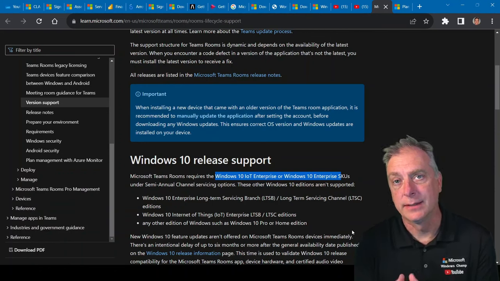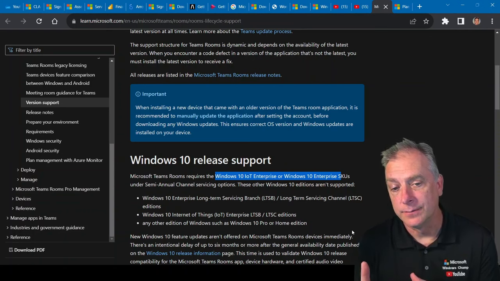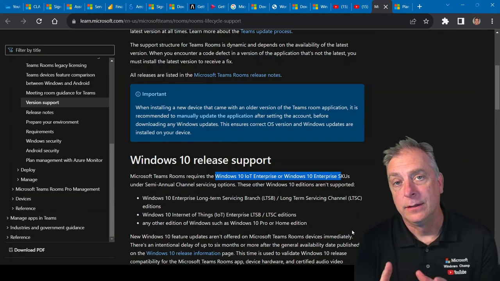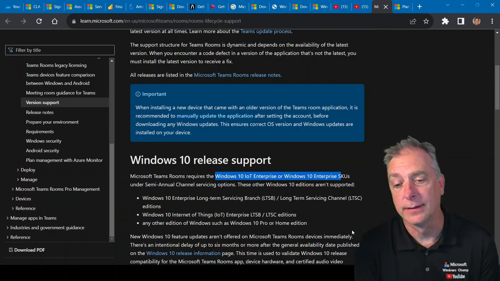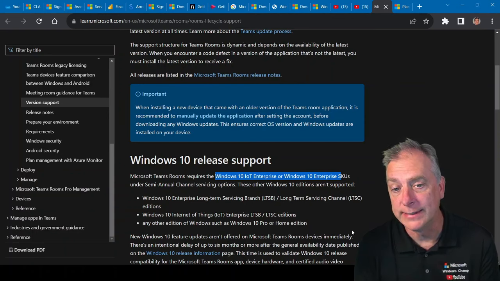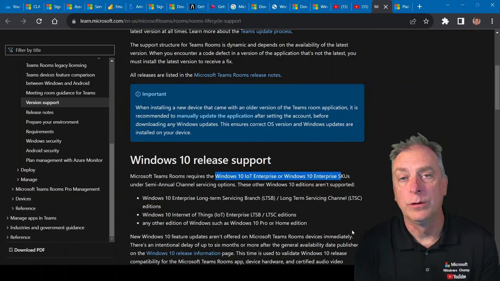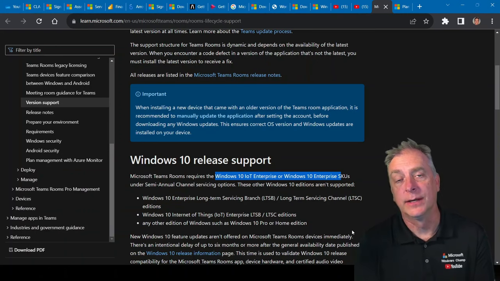The last time I checked, this upgrade was a $295 upgrade. And in that channel, there were minimum quantities of 5 that you had to buy. Also, because it's an upgrade, the machine you're loading on already has to have a Windows Pro license on it. So if you're building a system from scratch, you're going to have to buy a Windows 10 Pro or a Windows 11 Pro OEM license to give it a full OEM license. And then you would buy the Windows 10 Enterprise upgrade as a volume upgrade.